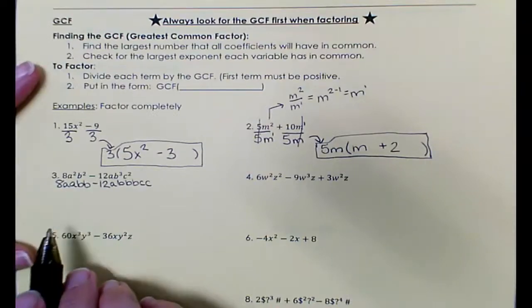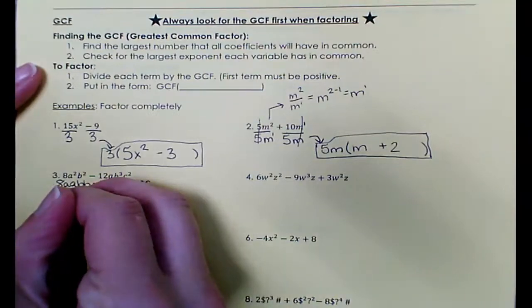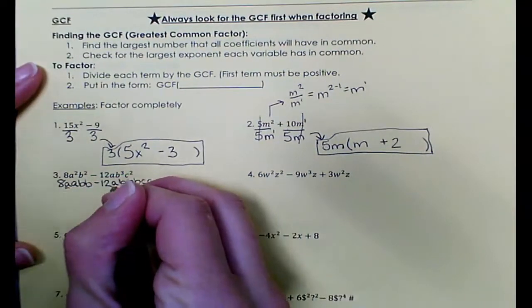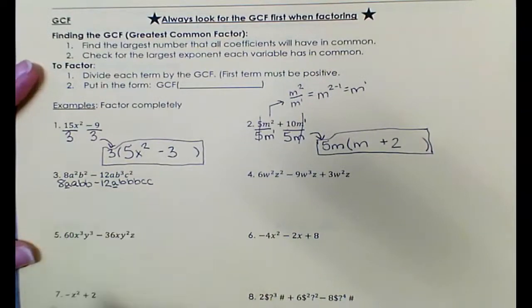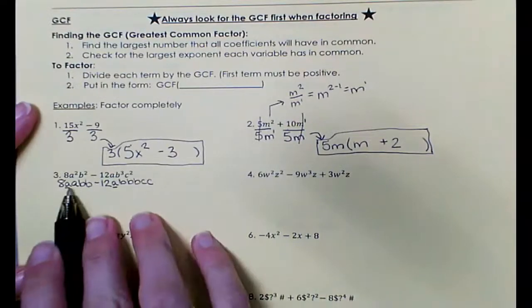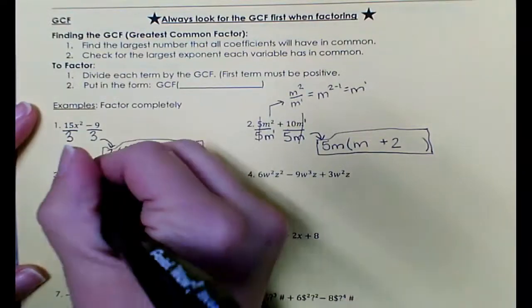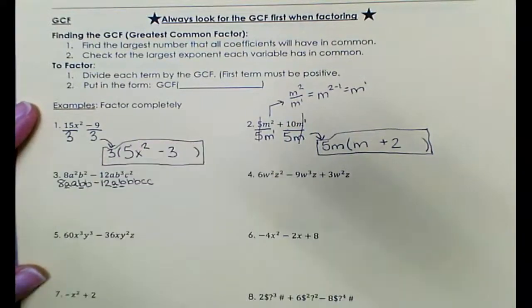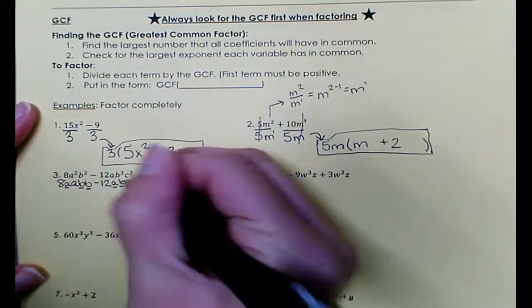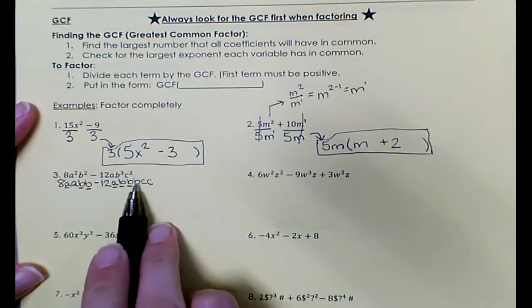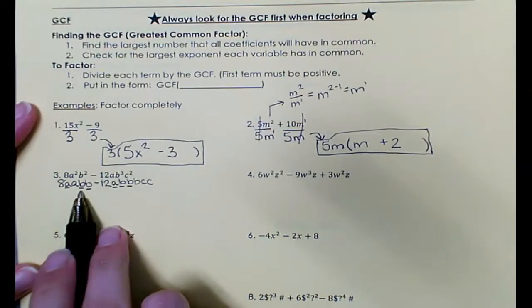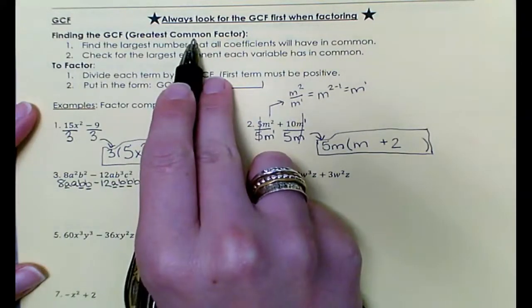I notice that for the variables, each term has one A. This one has 2 A's, but this one doesn't. So you're trying to figure out what each term can give up. Well, each term can give up an A. Each term can give up a B. Each term can give up a second B. But then that's it, because this term has B and C and C, and this term doesn't have anything else to give up. And they have to give up common things.